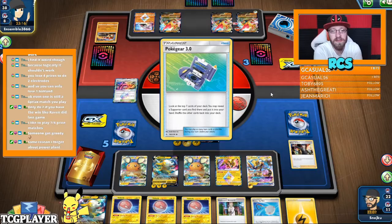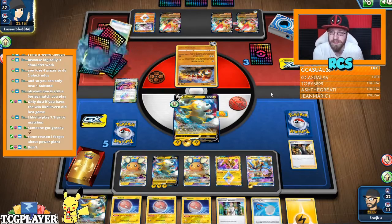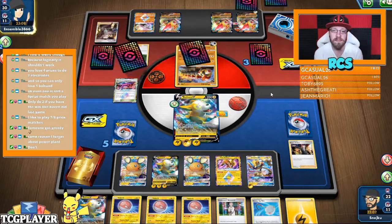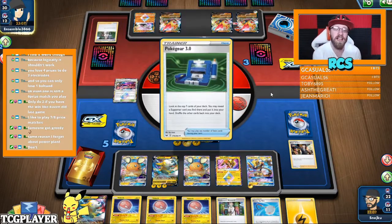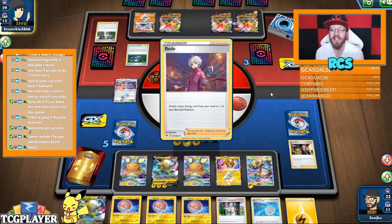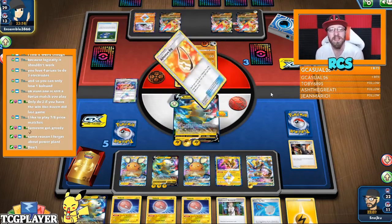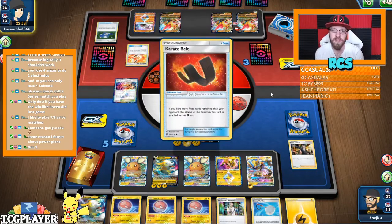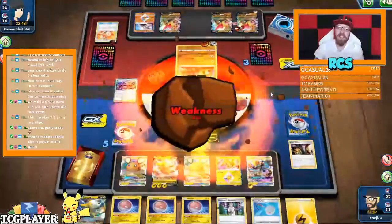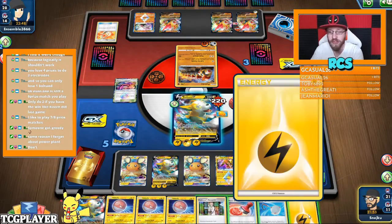And he needs to search for energy now, or for another stadium. Okay. Yeah, he has a knockout now. Karate Belt? Sure. Nope. Still standing. I'm still standing. That was 10 damage.